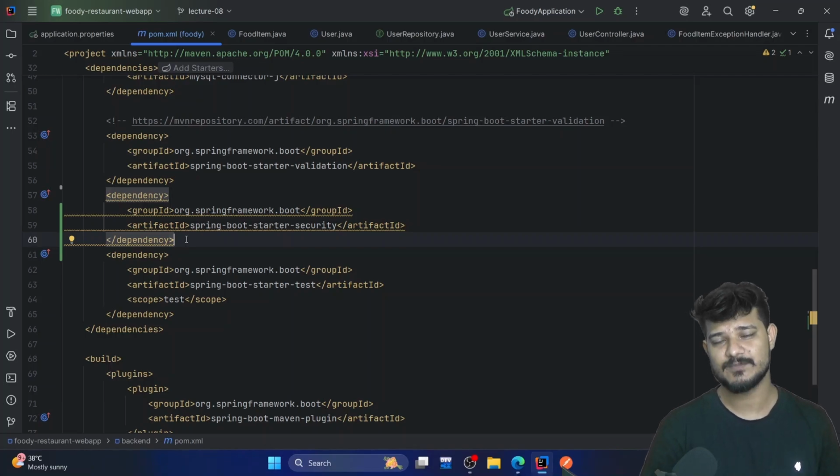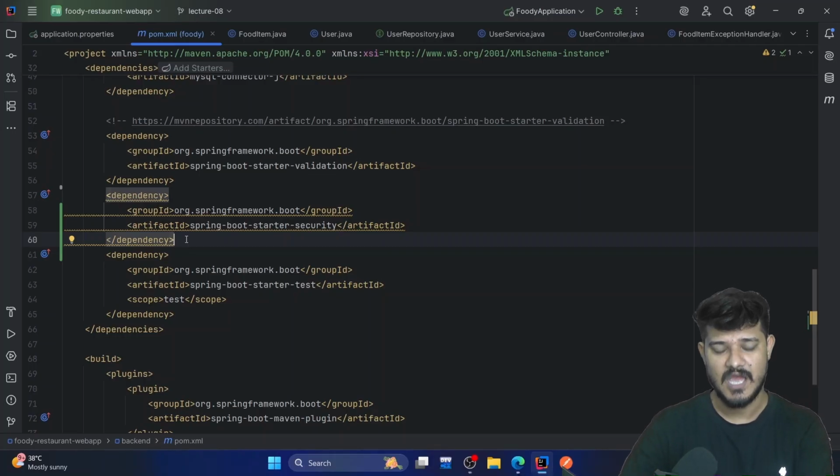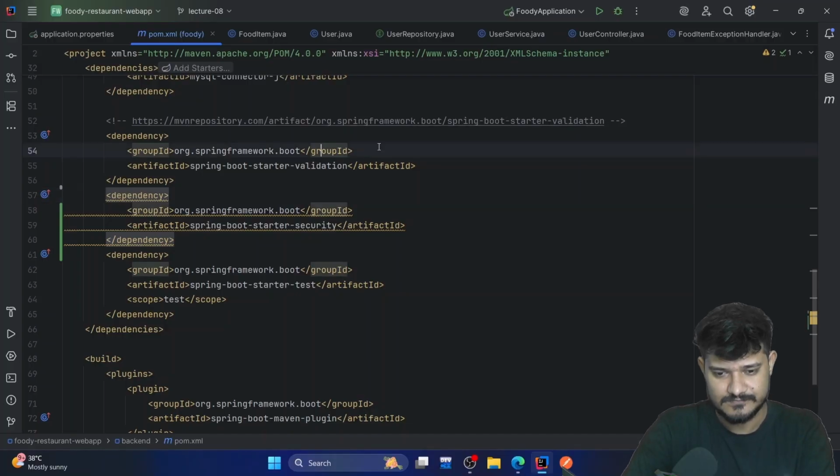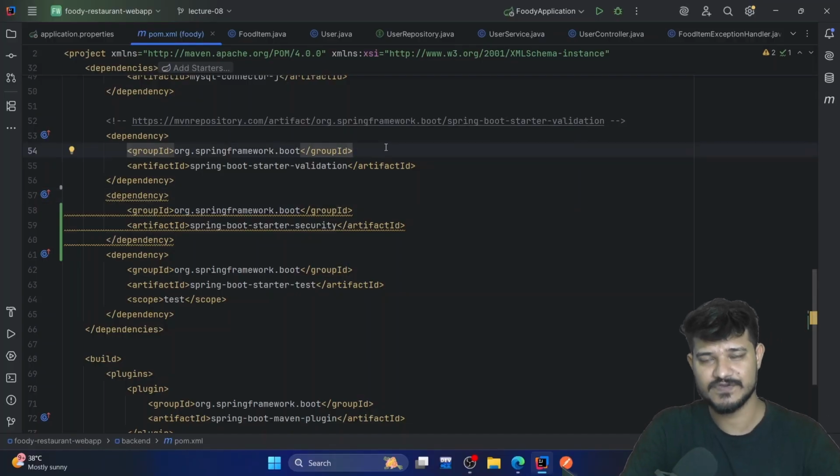I want certain endpoints to be public, certain endpoints to be accessed only by the admin, and certain endpoints to be accessed only by the logged in user. Public, logged in user, and admin. I want to do all of these customizations, and I can do them on my own by providing a configuration. Spring allows us to provide a specific configuration, and it will use that configuration to configure security for your project. So let's go ahead and see how we can do that too.